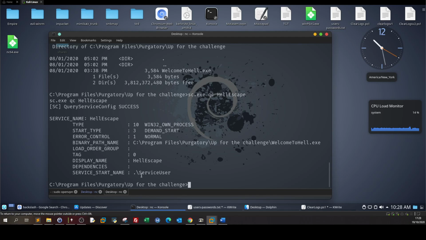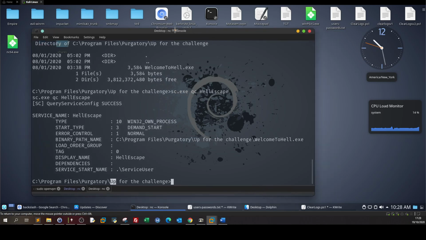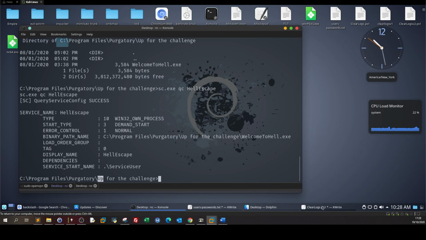So we're going to create here a PowerShell file called up.ps1 and convert it into an executable file. Why? Since we can't launch MSFvenom payloads and we need some mechanism to bypass, we can't dedicate time for that now. We're going to use the same script here, clear logs, as you can see. We're going to convert it into up.exe and place it here, but we're going to create a new one. It's better. So let's copy that.